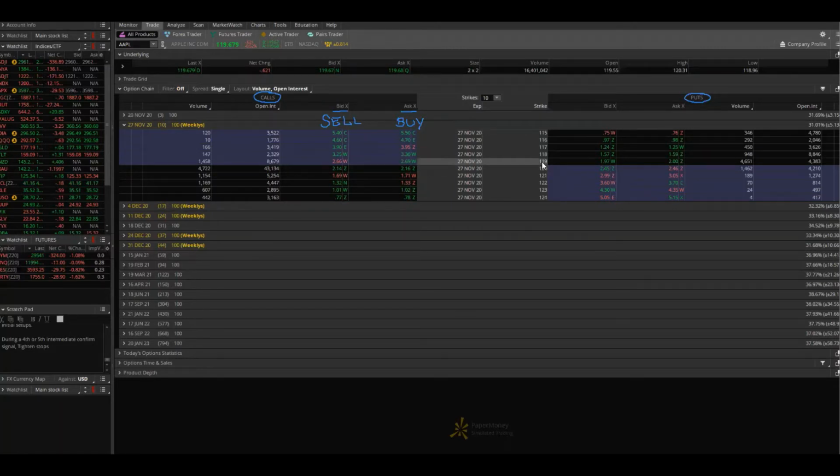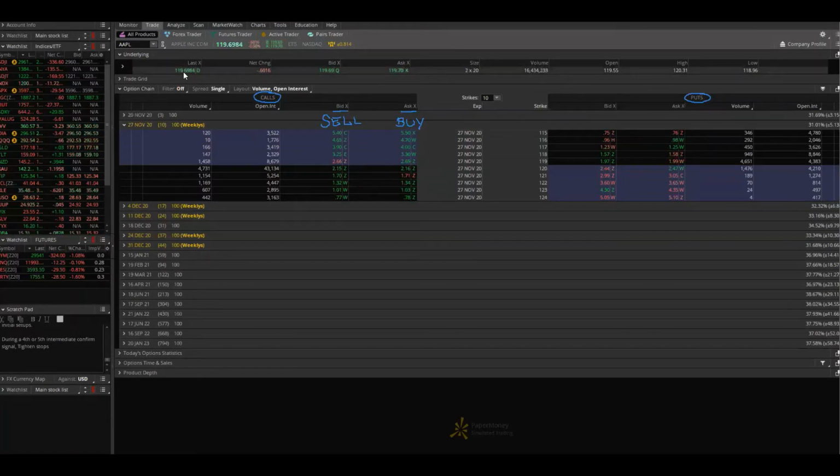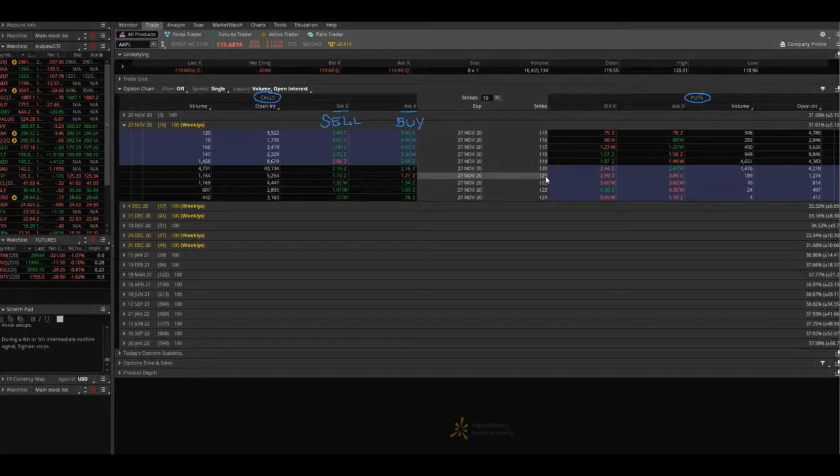The one above this would be considered in the money. Okay, so if price is at 119.69 and we buy a strike at 119, we're in the money, we're in profit. And vice versa, if you buy the 121 strike, you are out of the money. Okay, so all of these right here, 121, 22, 23, 24, out of the money. All these up here, 119, 18, 17, 16, in the money.